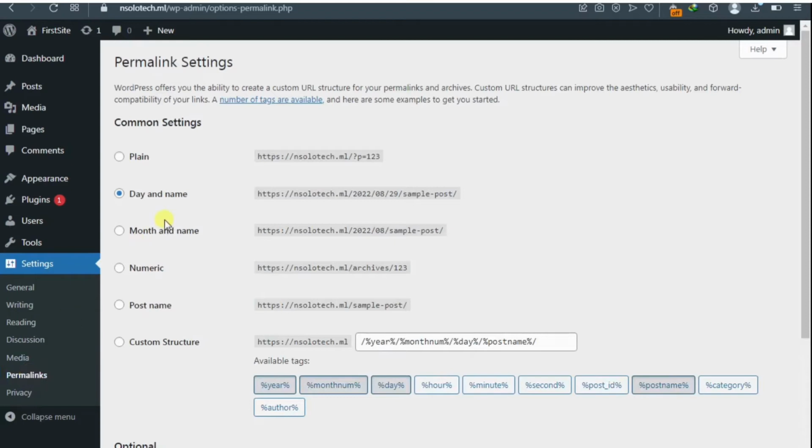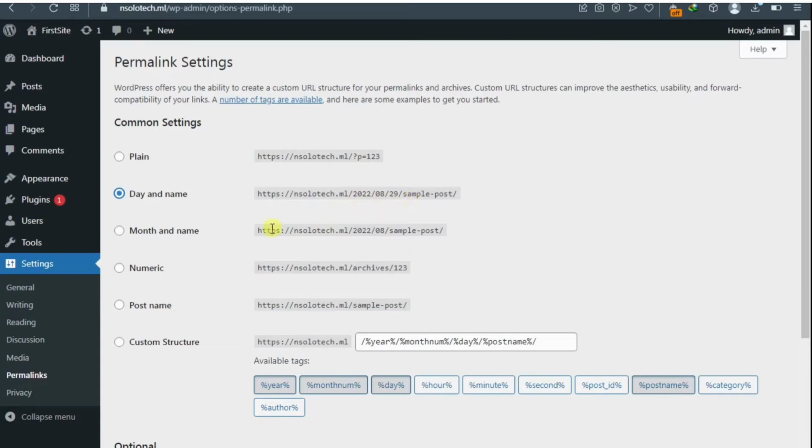Perfect. Now permalink talks about your website's link structure. Okay, now look at this, take a good look at these links. Now the first one happens to be plain. If you set this one, your website is going to have some sort of ID attached to it. Now the second one will display your website slash the date you created those pages.